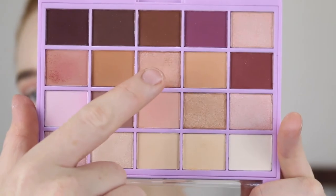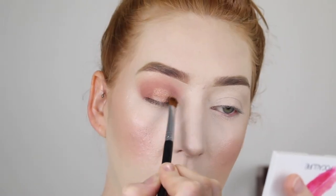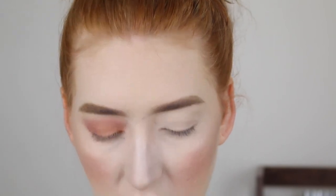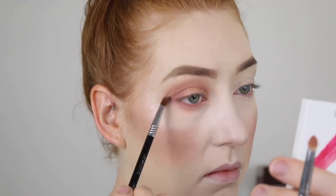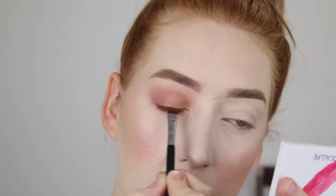I'm going to go in with a shimmer and place it all over the lid. I'll use those same two dusty pink shades under the lower lash line, and then go in with something a little deeper — maybe this brown — because I like it when my lower lash line is a bit darker. I'm also going to take this dark brown and press it into my lash line at the top, kind of like an eyeliner. My eyeshadow is done and I am loving these shades together — it's just a nice, simple eye look, but you can definitely snazz it up with a pair of big lashes.